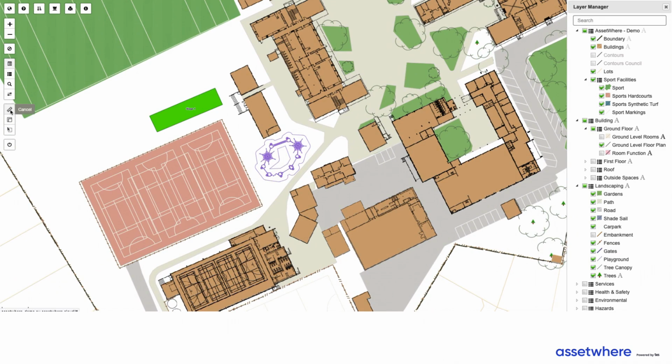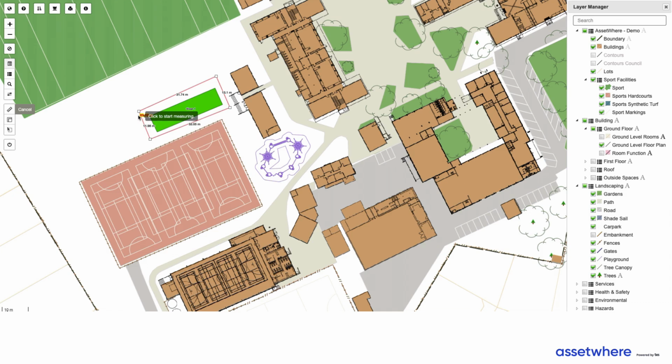So what this allows me to do is I can set that construction site zone, so it's not going to be available to staff and students across the course of that construction. So the distance tool enables me to show the individual lengths of fencing that are required, and then you can see the total amount of fencing at the end.